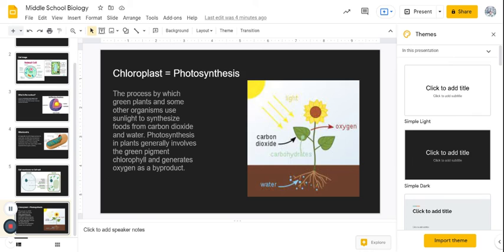So the end products of photosynthesis are glucose, which is fed to the plant, and oxygen, which we breathe in. So make sure to take care of plants. Don't just destroy them. They're very important for our survival. These are things that are keeping us alive. They're also generating food for us and keeping us alive.